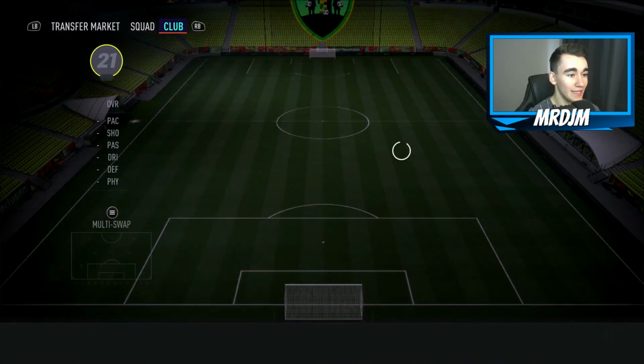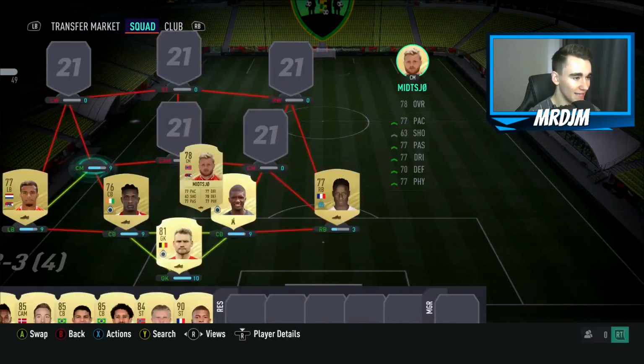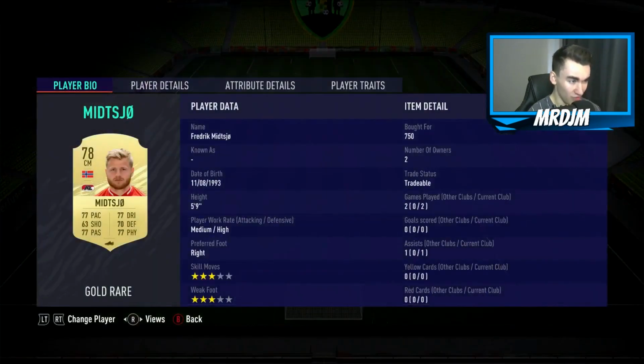So on to the left central midfield position, and we have got the 78 rated, I don't even want to try and pronounce this guy's name, so I'm not even going to, but he's got a pretty nice, well-rounded card, to be fair. 77 pace is really good for a central midfielder, and the rest of his stats were all fairly decent as well, to be fair.